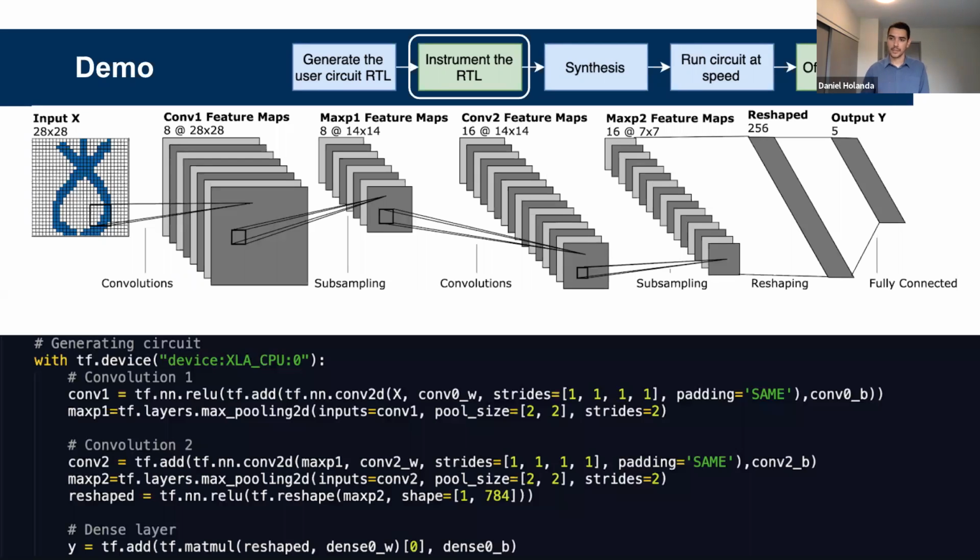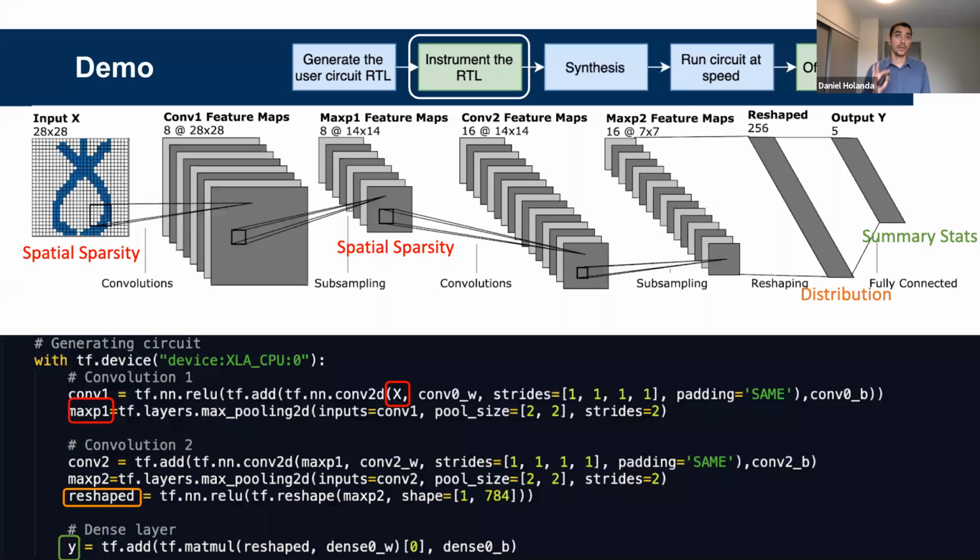For this specific demo, I simply decided that I wanted to observe X, which is my input. I really wanted to know if I was receiving those values correctly in my FPGA. I decided to simply check whether each specific element of the array was 0 or non-zero. So that's the way we're going to observe this input. I also decided to observe the max pool after the first convolution, so I'm going to observe max pool 1. I also decided to have a look at the distribution of the input of the fully connected layer. And finally, just to make sure that I know what my inputs correspond to, I'm also tracing the outputs using some summary statistics.